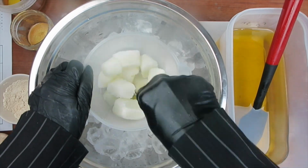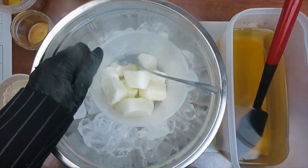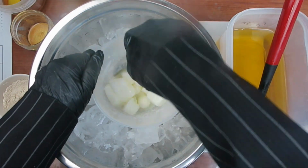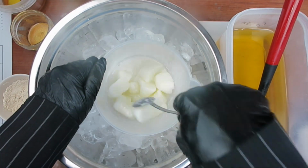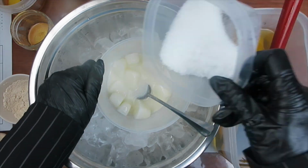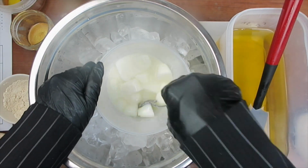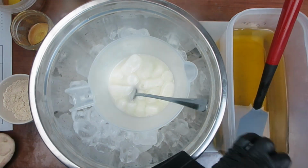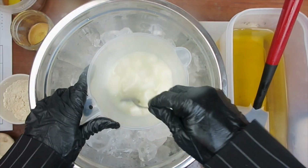Instead of using distilled water, I will be using goat's milk. I have frozen it because the sugars in the milk tend to make it overheat and the lye can scorch it. Because of this, I also have a bowl filled with ice to keep the whole solution cold.